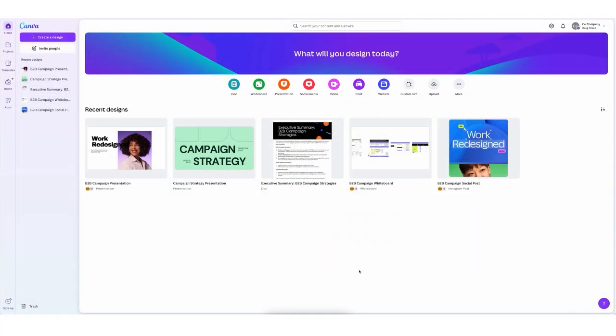So for our final demo of the day, we want to jump forwards a little bit in the campaign creation process. In the last demo, I showed you how you can capitalize on AI tools to instantly improve the quality of your visual comms. And I've just realized that slide didn't update. The final part of this is actually launching your campaign and getting insights.